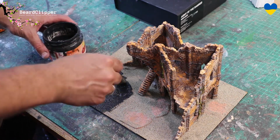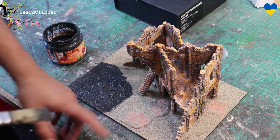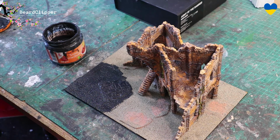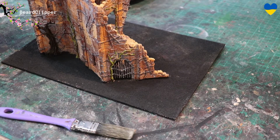So yeah, I'm just going to come along, do little sections, leave it to dry, and then that will seal the sand, give me a nice base that I can then paint up into the colours I want. So I've done my best, but there's a little bit of warp in this, but it is what it is. It's not as bad as it would have been if I'd gone crazy and tried to cut corners.